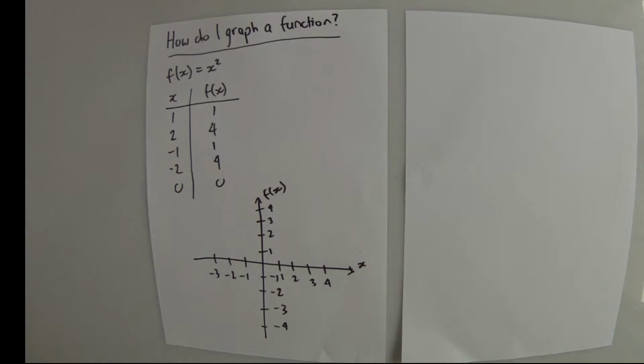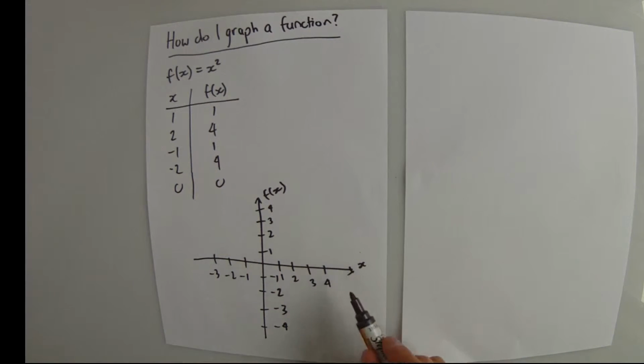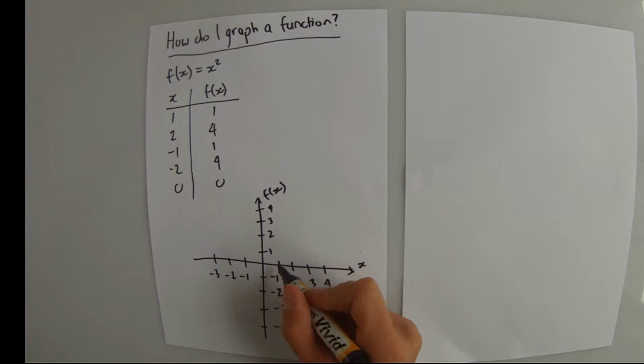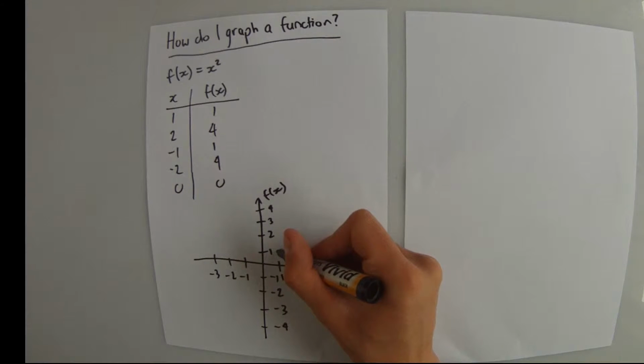You've probably seen that before with y and x axes. This is just f of x and x instead. Now we look at the table that we've plotted. We see that when x is equal to 1, f of x is also equal to 1. So we go along the x-axis and look for the value where it's 1. That's this point here. Then we know f of x is 1 at that point, so we go up to here. So x is equal to 1, f of x is equal to 1, and we mark that point there.